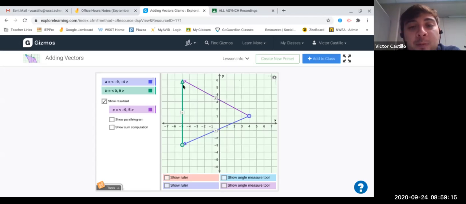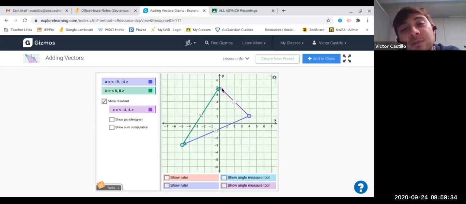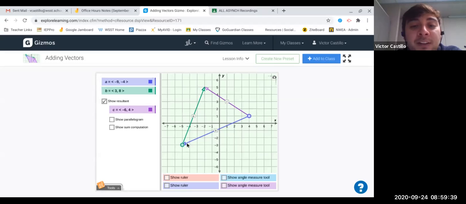But let's see what happens when we move the tip of vector B. So grab the tip of vector B, and then just move it around. Remember, the green vector. Move the vector B around. As you can see, as you move the green vector, what happens to the resultant vector, the purple one? It also moves, right? Now, what happens if you move the blue vector around? Look at that. It also moves the purple one as well. So whichever vector you move, the resultant vector is going to follow.